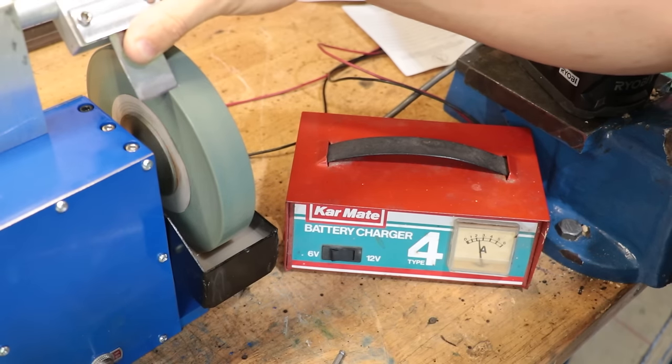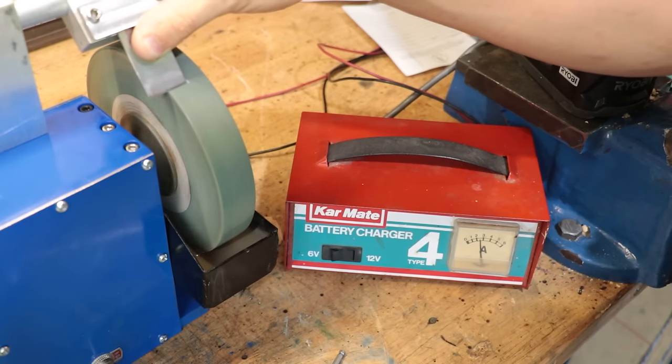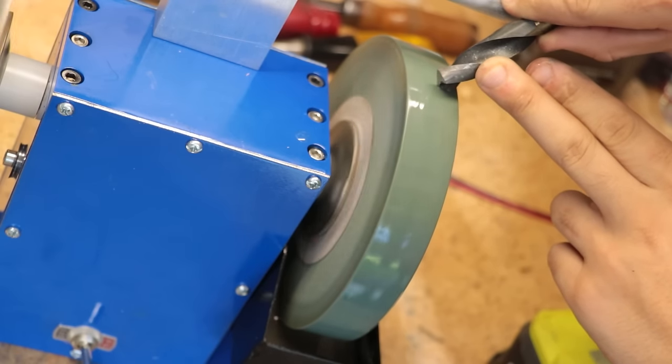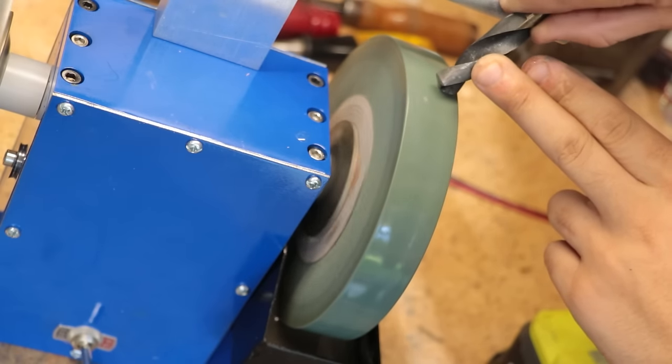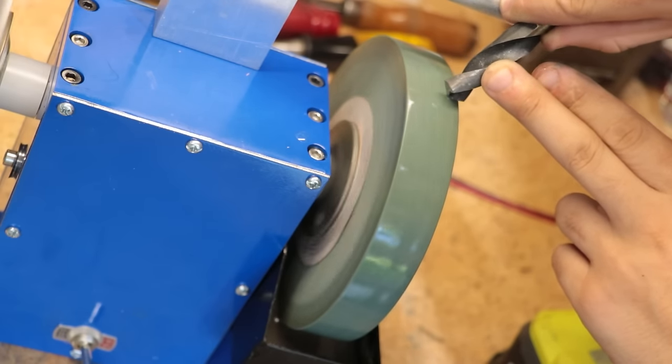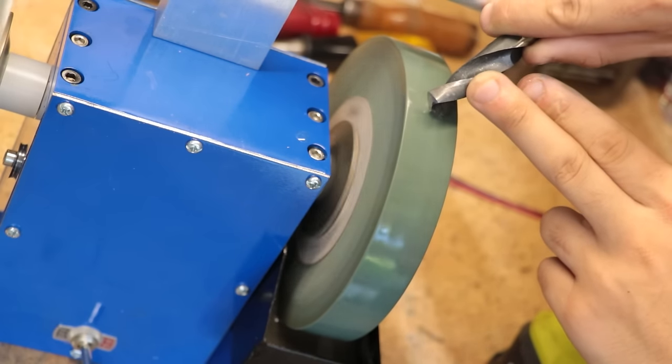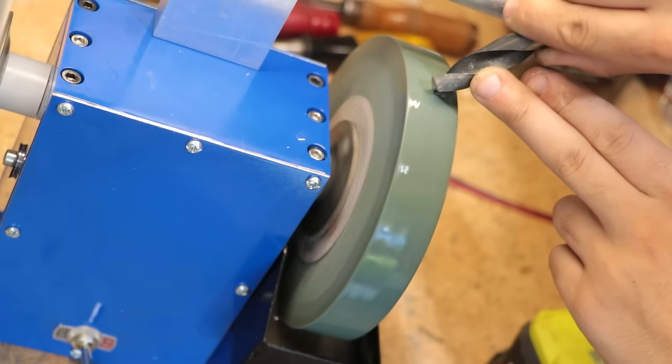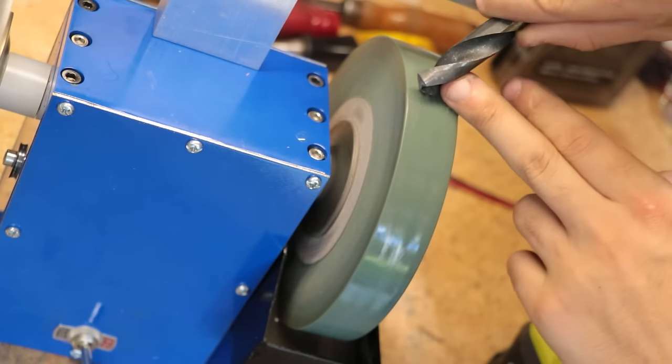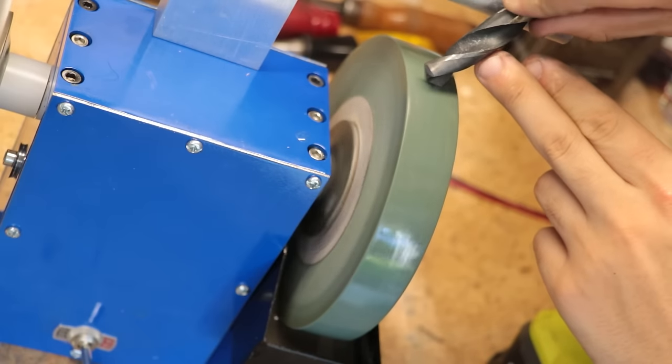It's also producing very little heat in the process. You know, being a sealed unit, I was wondering about the heat build up inside of it, but even after an hour or so of use, the housing still remained quite cool. The water bath is also doing a great job at collecting all the grit and dust. You know, the main reason why I don't like to use silicon carbide wheels is the dust. You know, there's a range of hazards associated with using it, or at least breathing it in, more so than with your normal aluminum oxide, which you also wouldn't want to breathe in either. But the point is, silicon carbide isn't something that you want to breathe in. But the good thing here is, all the dust is collected and it forms a sludge at the bottom of the pan, which I can very easily dispose of.